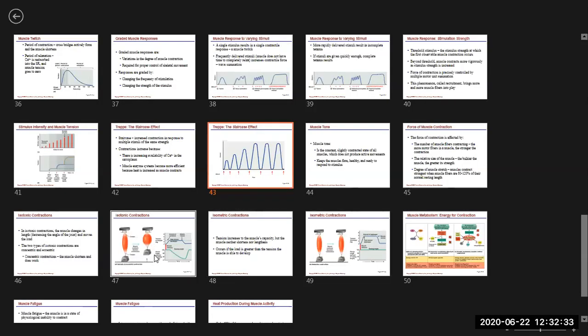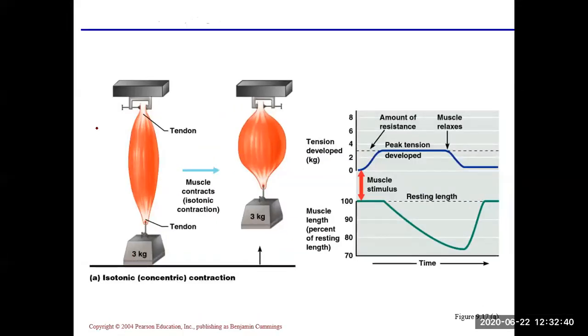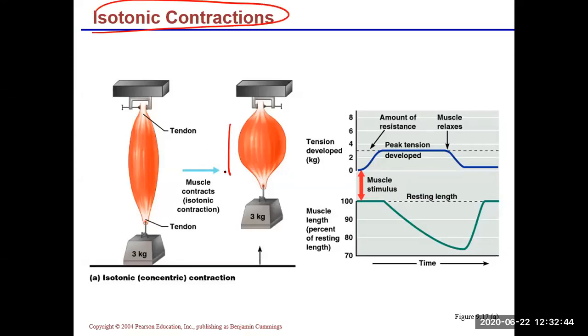Okay, what we're finally going to end up with is the two contractions that we discussed. One was an isotonic contraction, which you can see because the sarcomere is getting shorter and the muscle is getting shortened. In this case, it's a 30 kilogram weight that you could overcome. Muscle getting shorter.